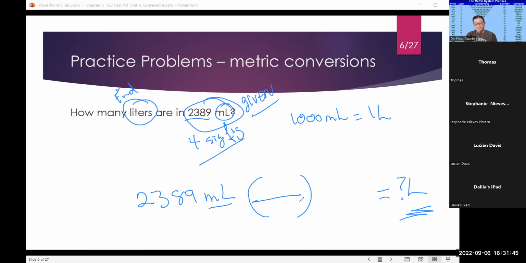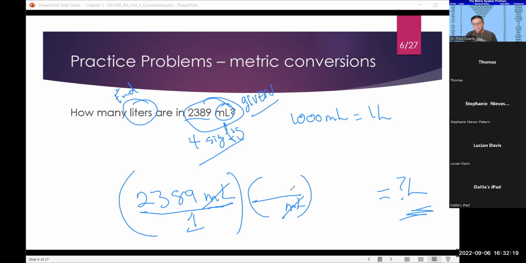All right, so now the factor, what do I do with my factor? Well, just the fact that you set it up like this tells you that milliliters needs to be in the denominator. Why is that? Because when I multiply this factor with 2389, I want my units of milliliters to cancel. Okay. Sometimes you don't see that. Well, I'll tell you what, take a whole number. You can convert it to a fraction by simply doing that. If this is better for you, then do that.